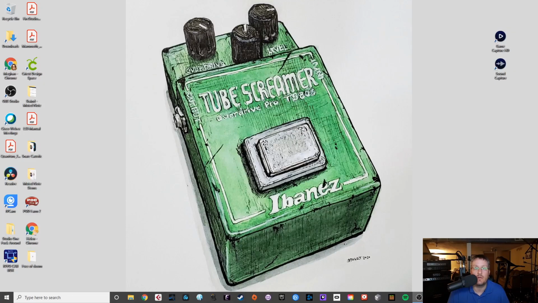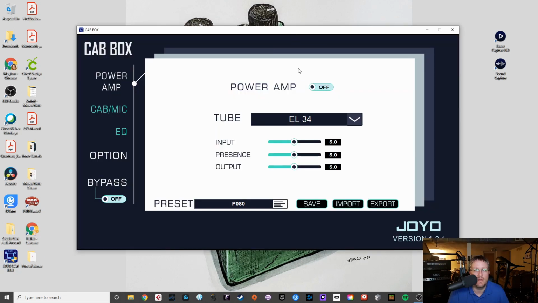Once you've connected your Joyo Cab Box to your computer and you have downloaded and installed the Joyo software from their website, all you need to do is launch it. This is the screen that you're greeted with. The first section that you have is your power amp section.